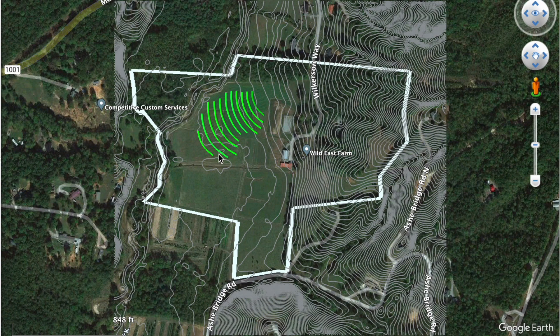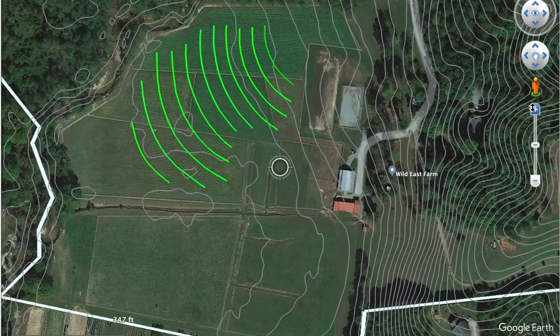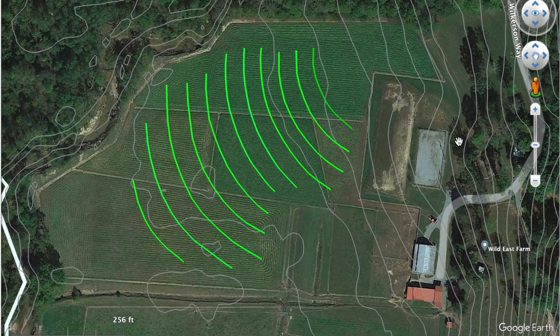Google Earth is a totally free program that I really love to use, because you can get just about everything you need to know for big-scale landscape design projects — in terms of quantities of items you need to purchase and space that you're working with — as the draw tools to draw the tree lanes and the measure tools are one and the same.